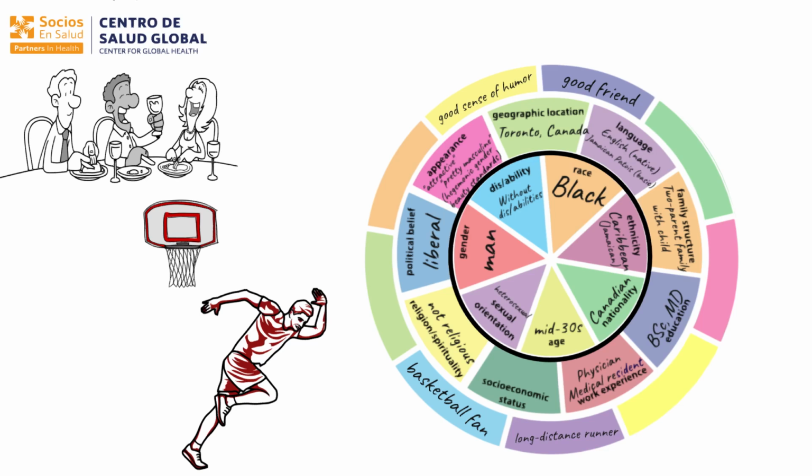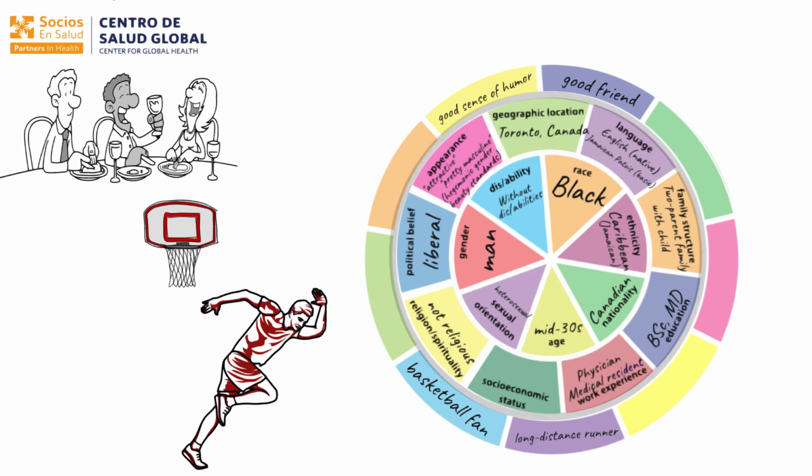The innermost layer contains aspects of identity that are often central to how we think about ourselves. They're kind of less subject to change. They're also most likely to be the aspects of Joe's identity that are easily identifiable to someone who's meeting Joe for the first time, maybe even someone who sees him in passing.